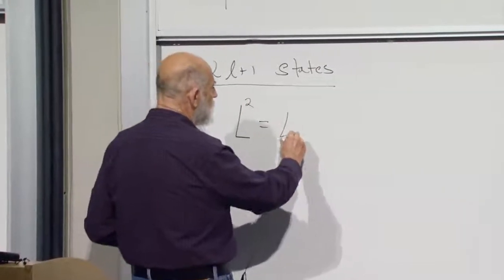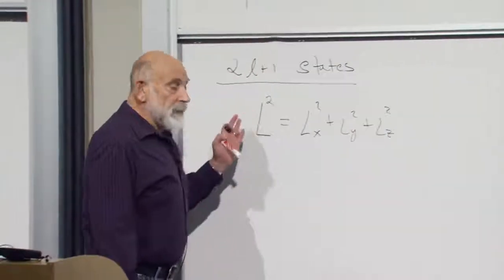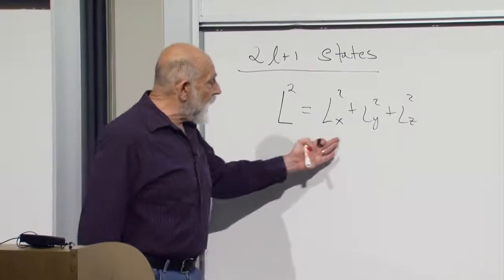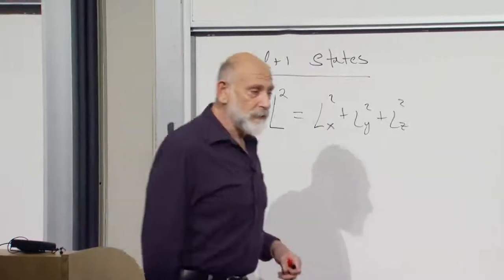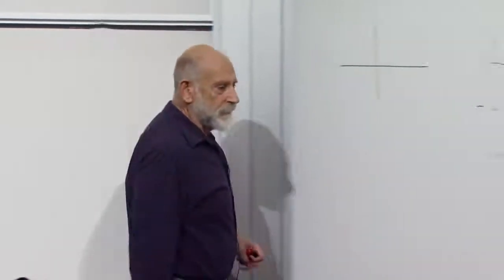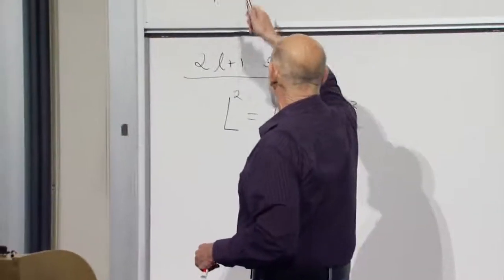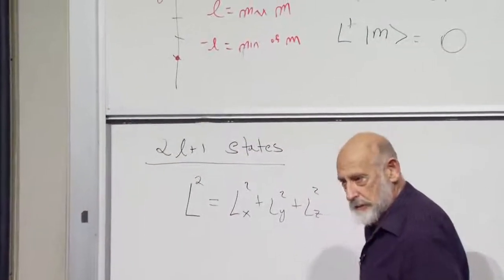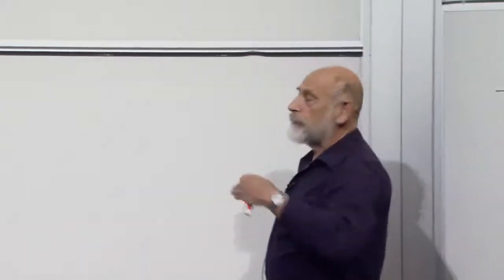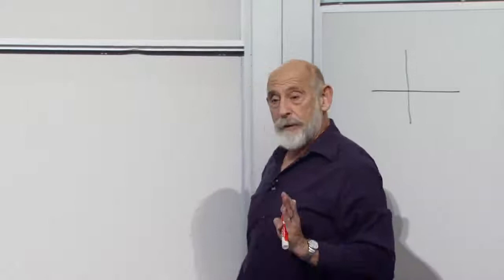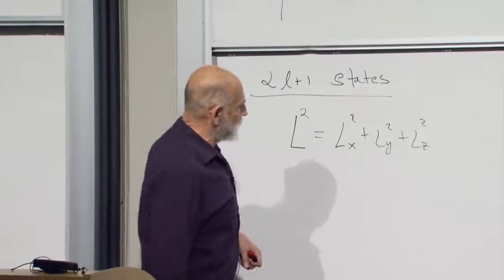And that's equal to Lx squared plus Ly squared plus Lz squared. The only difference between classical physics and quantum physics is these are now operators. They're not just numbers in the usual sense. They're quantum mechanical operators. And let's see what we can find out about L squared. In particular, L squared for a multiplet of 2L plus 1 states. In other words, supposing we have a multiplet which terminates from above at L, terminates from below at minus L, what can we say about its L squared? Okay, so here's the tricks. And they're all tricks, but they're nice tricks.